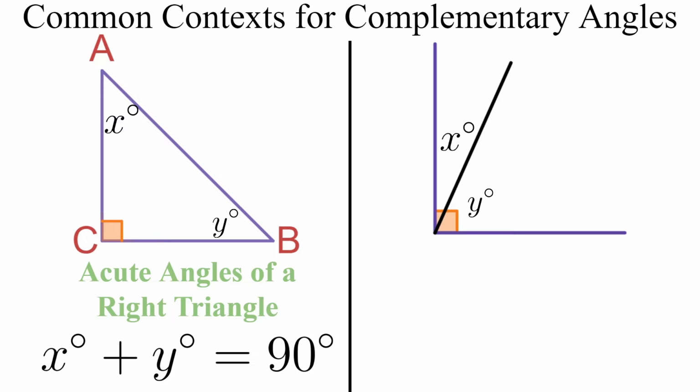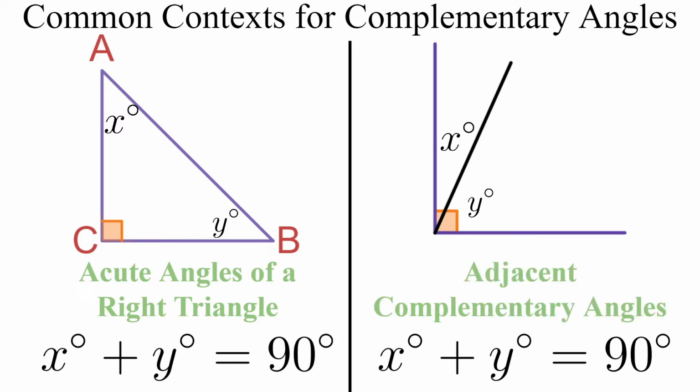In this picture here, you see we have a right angle and then two angles touching. They form that larger angle, so by angle addition, they add up to 90 degrees. And we call these adjacent complementary angles. Adjacent means next to, and complementary we already talked about. So these are the two things you're going to be on the lookout for. Make sure you write these down.